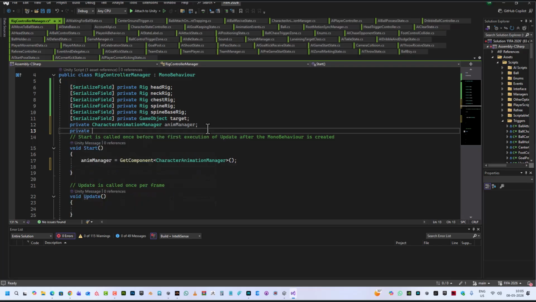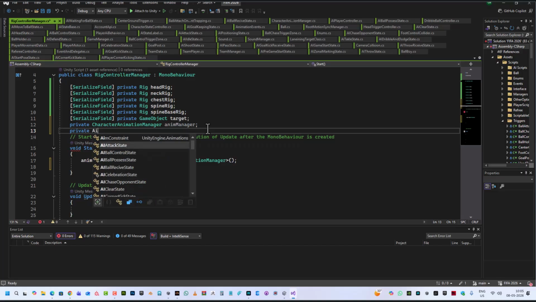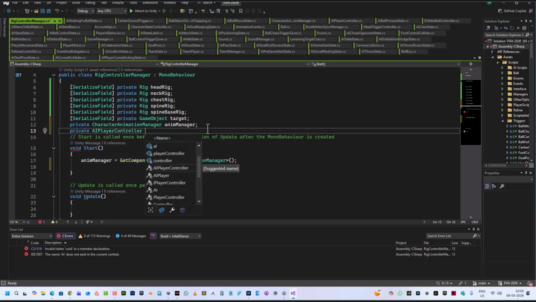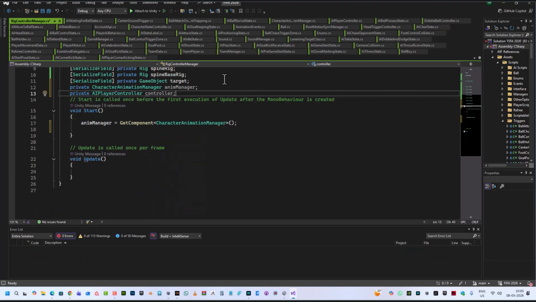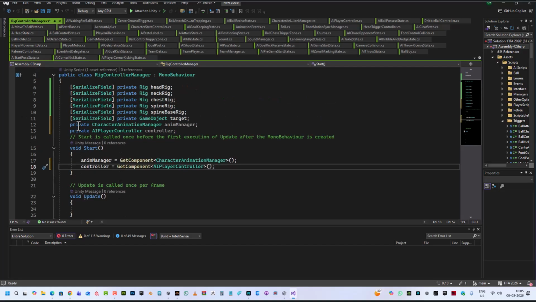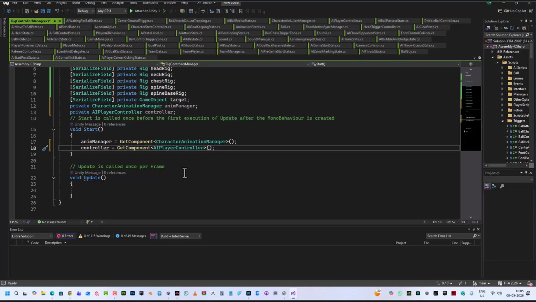Private AI player controller, so we can use both this anim manager and anim controller. So already anim manager, so we also get the component here also. Both we got here. Okay, you can also create the serialized field here for both these cases.